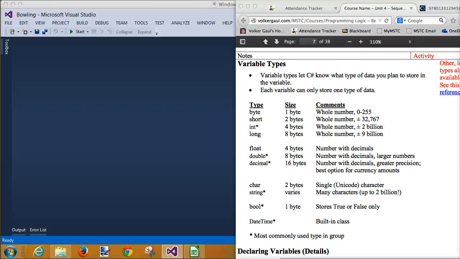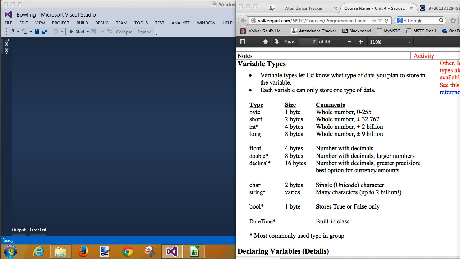All right, last time we started talking about variables, put one or two in our program. We'll take a look at that in just a second, but let me review that because this is one of the most important parts of this beginning programming class: understanding variables, understanding types. We're going to expand on that a little bit today.